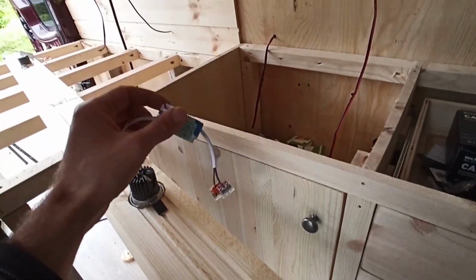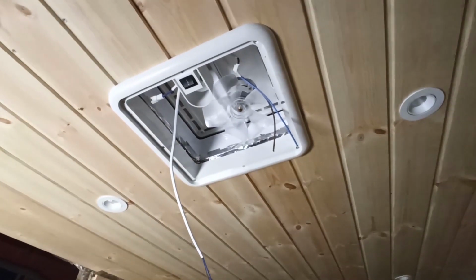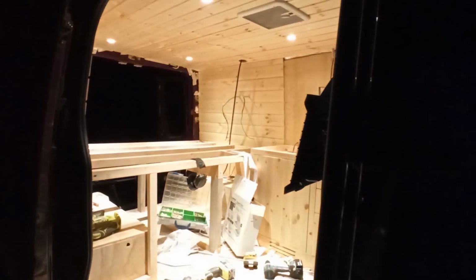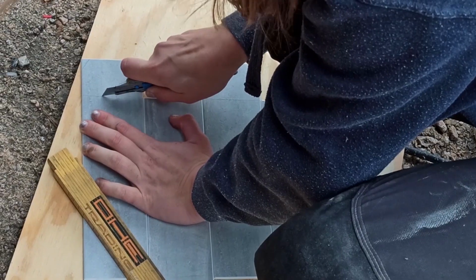Here are the downlights as well, connecting the downlights to the roof. Ventilator in place and done with cladding. Starting to really look like something. Here we got some electricity into the downlights and got them working as well. And really motivating to see.